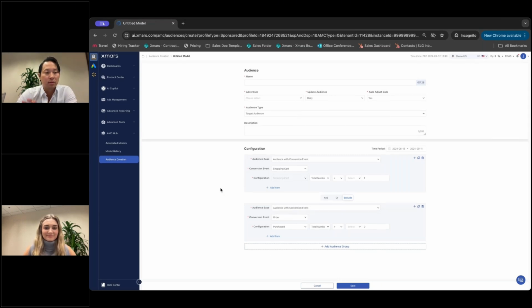There, you're able to build AMC custom audiences like add to cart, but I've never purchased. These are audiences that should be in the standard DSP console, but for some reason just aren't. And the only way that you can use these is with AMC custom audiences. When Ashley was touching upon all the conversion events, you'll see here that you can create these custom audiences not just based upon people that have added to cart but have never purchased, but people that have visited a detail page view that have never purchased, people that have added to wish list, baby registry, wedding registry, people that have ordered more than 5 times.